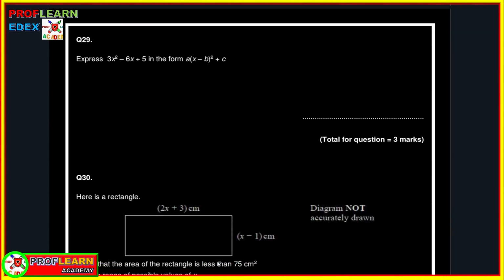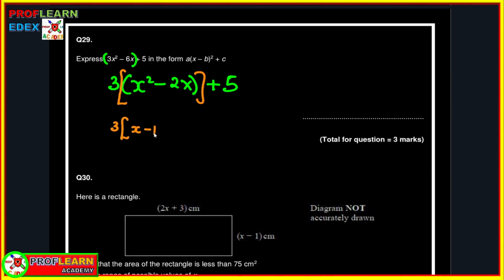Now, to do with the question on completing the square, we have already done a question like that. We are going to factor out what's common, and then we are going to remain with that 10 plus 5. Now we are going to add this bracket so that we can complete the square in the bracket. So this is going to be 3.